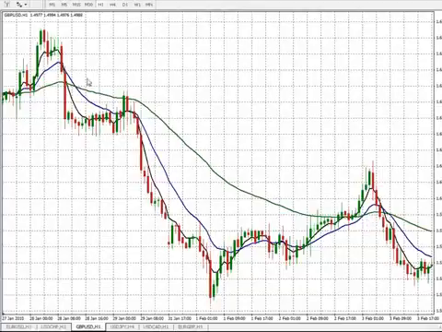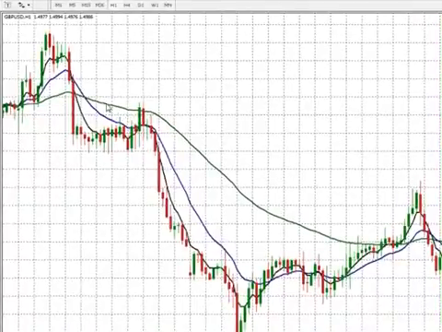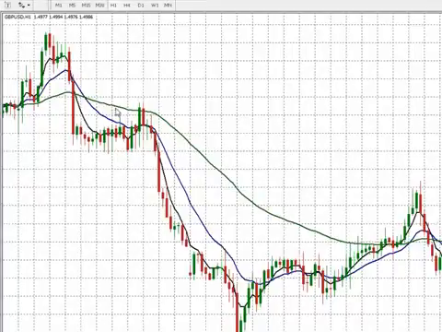This is a trade that we entered. Just taking a look here. First thing we need to look for is that we are in a strong downtrend. We take a look to see that the 60 period exponential moving average is pointing down. The 15 period moving average is pointing down, so they're both pointing downwards. Then we take a look to make sure that the blue line, the 15 period exponential moving average, is below the green one, and the black line, the 5 period EMA, is below the 15 period EMA. So that's our signal that we are in a fairly strong downtrend.